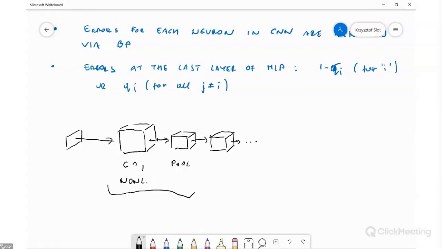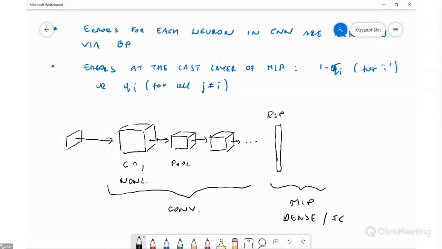This is the convolutional part of a network, and the result is my representation, which is the input to the MLP, or dense, or fully connected part of my network. It could be just a single layer, it could be 2, it could be 3, it could be 100.